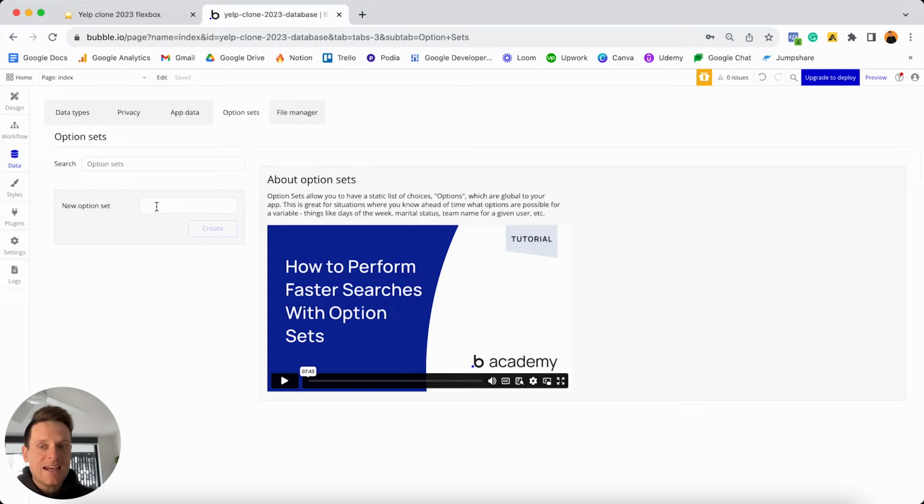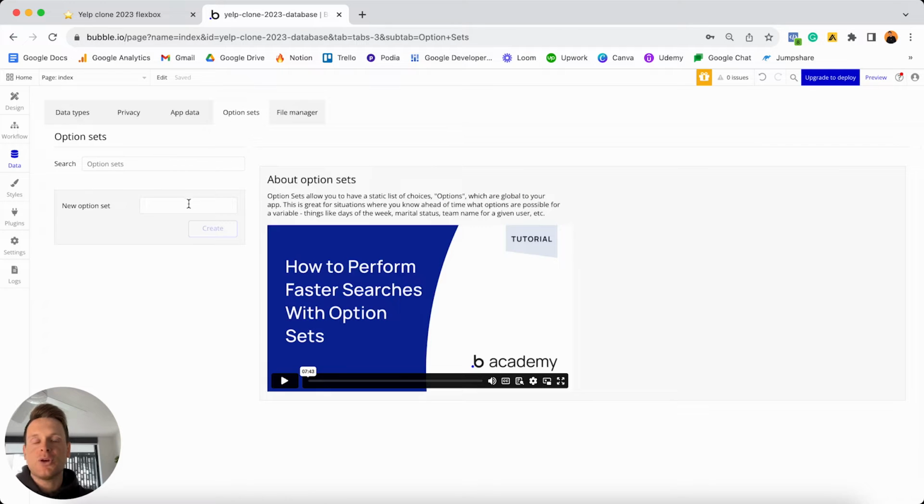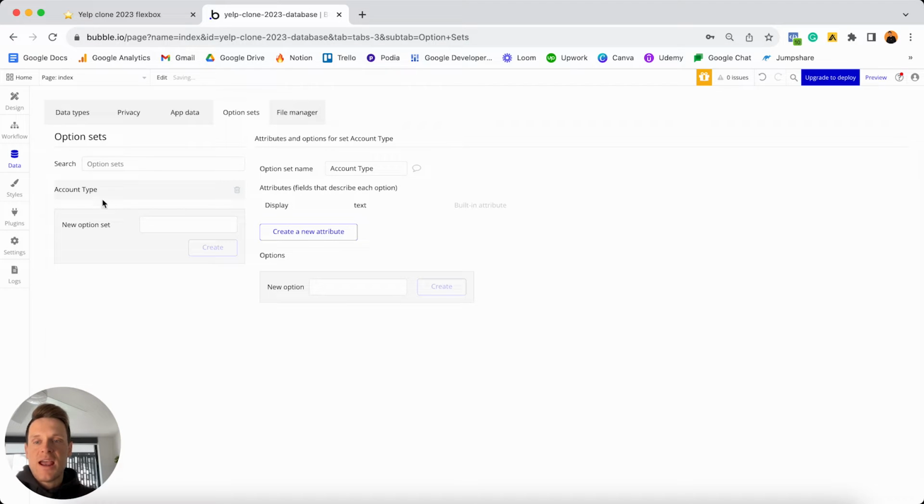And what you'll see here is that the process of creating option sets looks kind of the same as the process of creating a data type. On the left-hand side, you add your data type. So within our option sets menu here, on the left-hand side, we can add our option set. My first option set was known as the account type, and I just have a typo that I need to fix. And when I create this option, once again, what you're going to see is that on the right-hand side, we have the ability to add in all of the information.